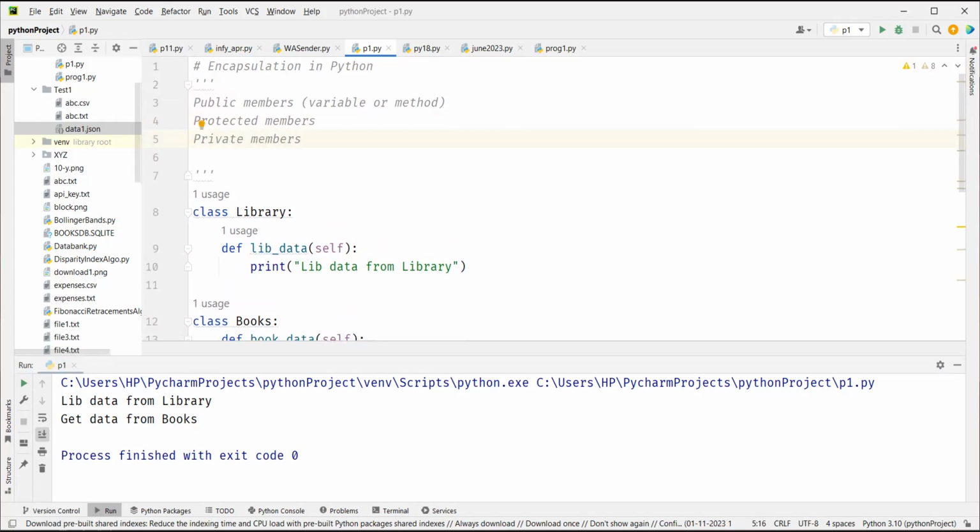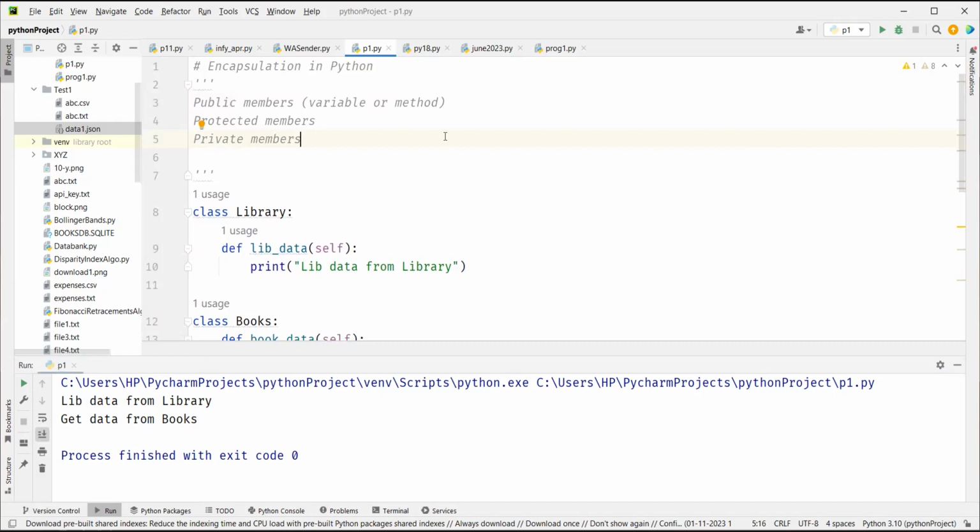So there are three types of data: public, protected, private. It's like when you construct a swimming pool in your home and you say public pool, then anybody can go and use your swimming pool, right? You have no control over that because you said it public. So I've made these members public, so anybody can call. Class library has a lib data, which is public, and book, which is not even a derived class, can use it. So we call these public members.